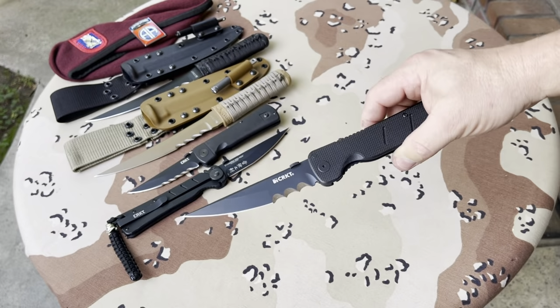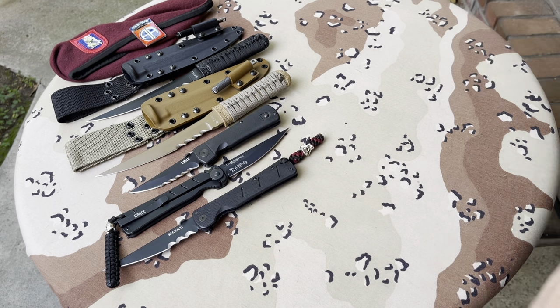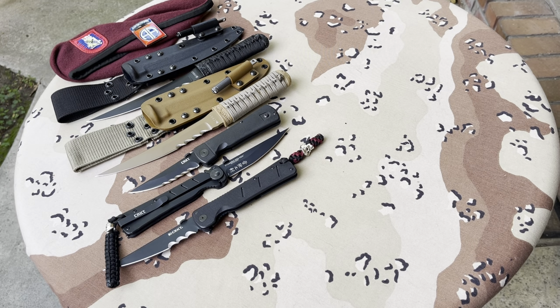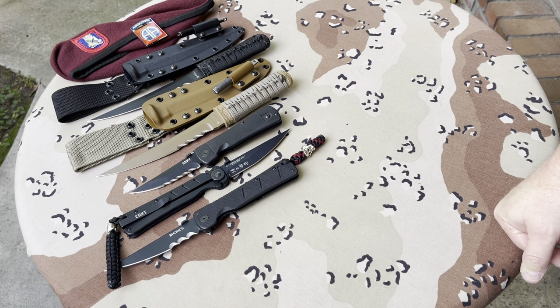So here is that. Clip point blade design style. Clip point blade style design for maximum penetration. Frame lock, manual safety, G10 handle with textured grip. Blade length, 4.52 inches, OS 8, corrosion resistant coating. Blade thickness, 0.16, overall length, 10.13 inches.